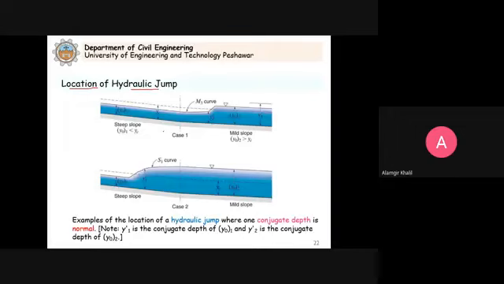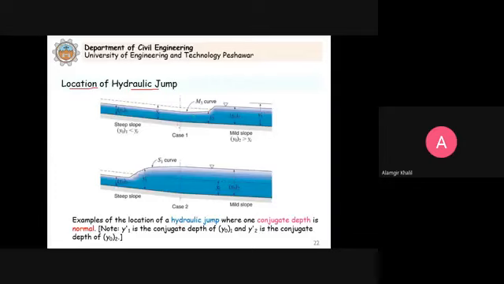So now we are able to calculate the length of the jump, how much energy is dissipated in the hydraulic jump, and how to calculate the depth before the jump and the depth immediately after the jump. Now the next question that comes to mind is how, in open channel flow problems, we will locate the hydraulic jump. I will explain this, and we will also solve one problem to understand how we can locate the hydraulic jump. By location, I mean where it will occur. How will you know that this hydraulic jump will occur here? Clear? So this also we can calculate.